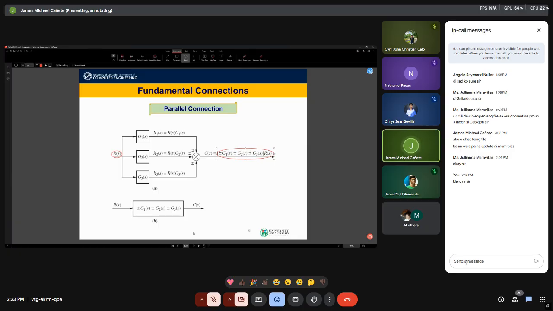Okay, asa ganito. So, yeah, kung you have a parallel connection, you're just adding the blocks along the path. Kung unsay ning sud nga sa aming unsay nga sud nga blocks sa aming junction, i-add ra nimo together.